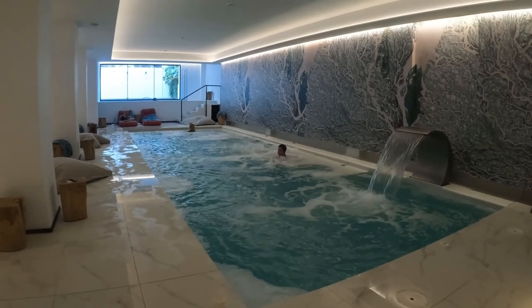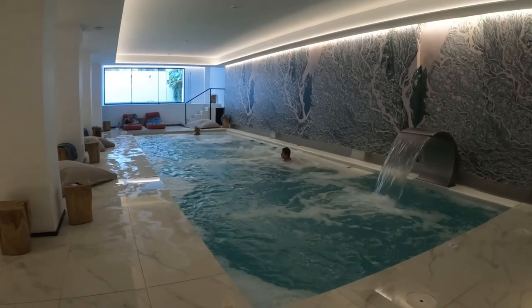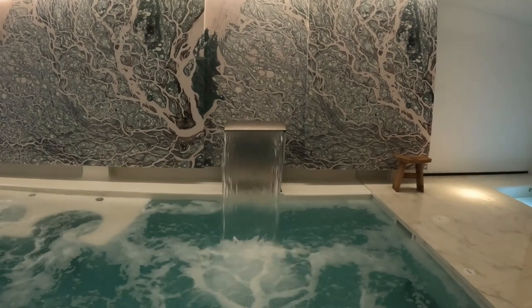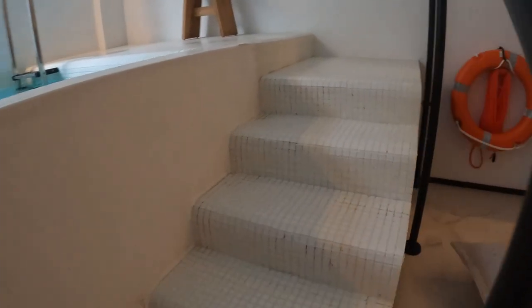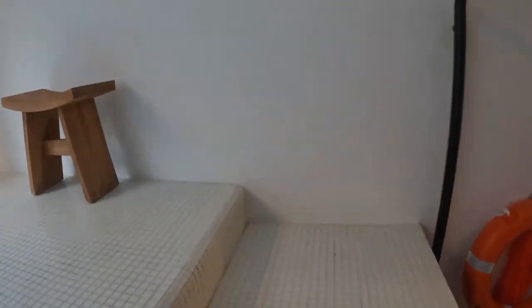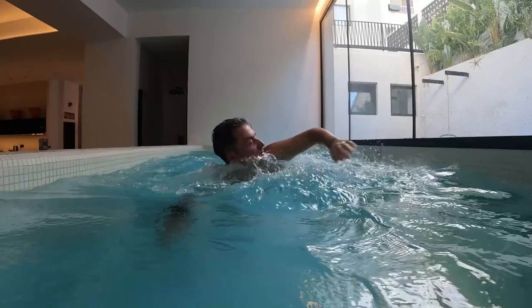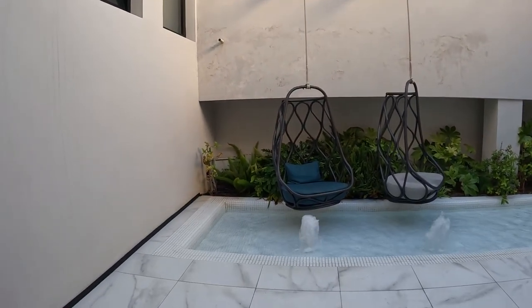The main pool area has several booths and beds with numerous water jets with varying pressures. At one end, you can find the jacuzzi. However, I have to say that the water temperature in the main pool was a few degrees cooler than I was expecting. Leaving the jacuzzi area, you can find a saltwater pool, and with a touch of a button, you have a strong current to swim against. I had a go, but the idea today was to relax and not to exercise.